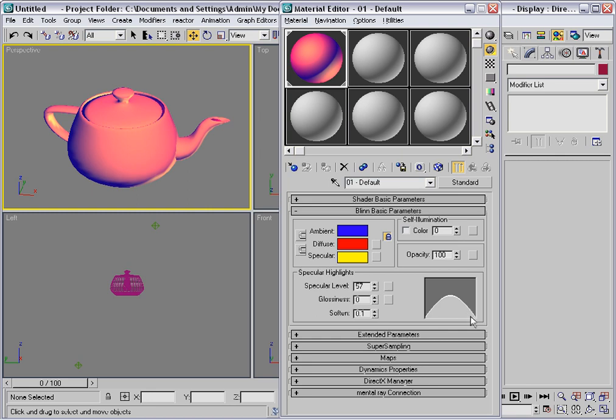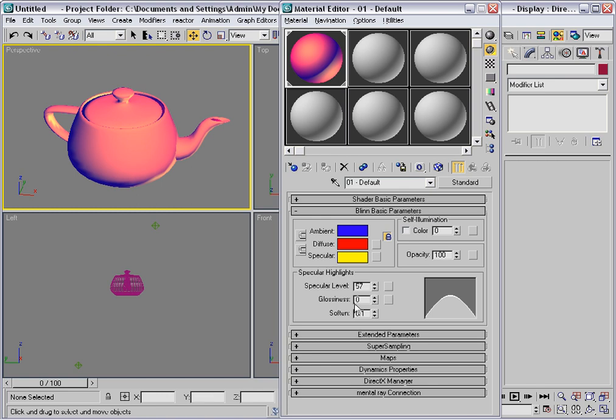Now there's a graph over here that represents the intensity distribution of light. Imagine a light ray coming down this way and striking the surface right here. It's going to reflect off the surface and go back up. This is the surface itself. This graph represents the amount of scattering that occurs as the light rays hit the surface. Right now we have maximum scattering, and so we have a wide graph. This represents a rough surface where the specular component will be really spread out.